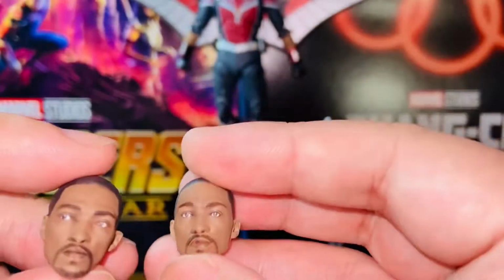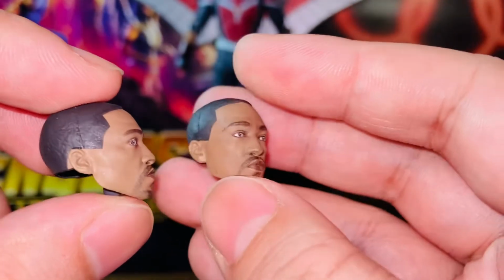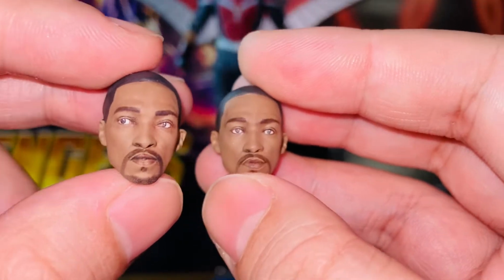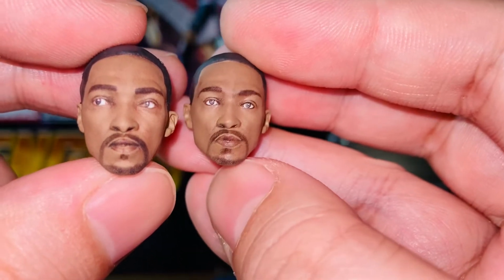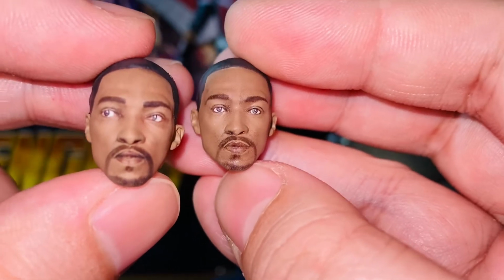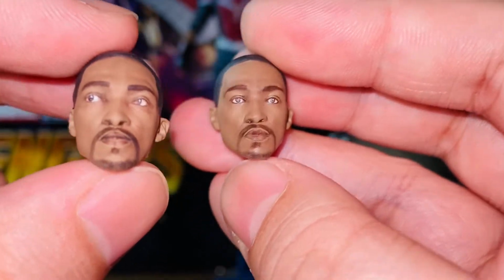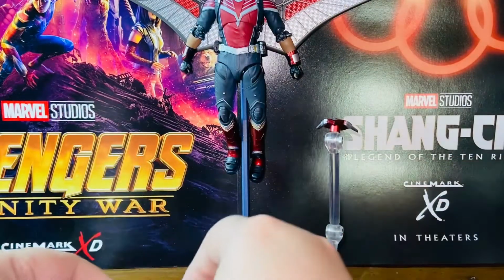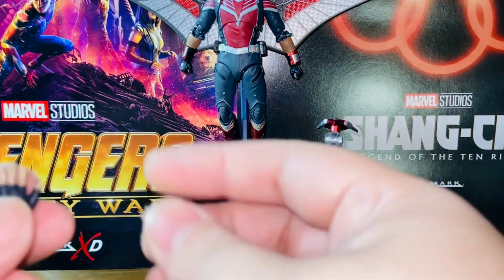I mean, the other two heads just look a lot better, especially the one with the goggles. I think that's the one I'm going to be displaying my figure with. Yeah, in terms of likeness, I think it's there, maybe 85%. You know, I wouldn't say spot on, but I'll still give it an 85. I can tell this is Falcon, this is Anthony Mackie. So yeah, cool. These are the heads.